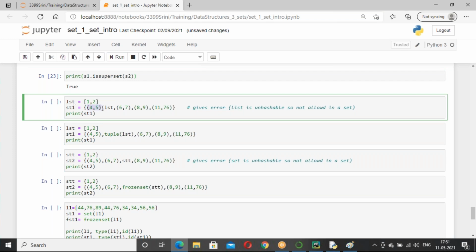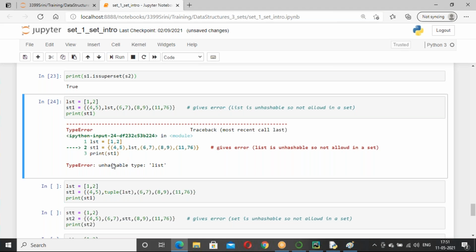In this ST1, first element is tuple, second element is list, third, fourth and fifth elements are tuples. Tuple is hashable, so it is allowed in the set, but list is unhashable, so it is not allowed. It gives an error, unhashable type list, type error, right?